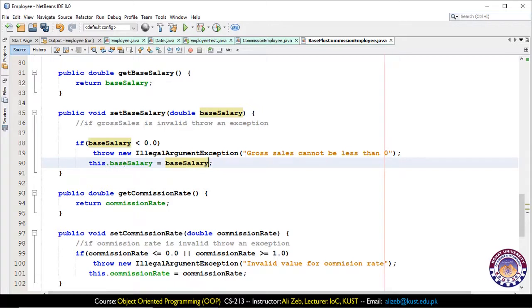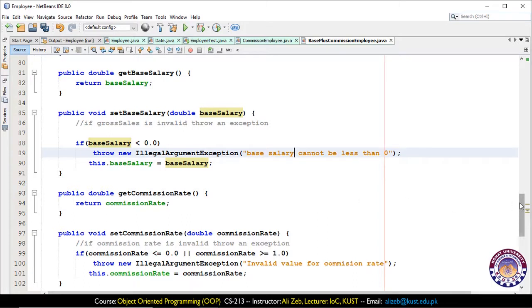Now the variable names with this keyword are the instance variables, as we understand, and the variables that are shown in black in this IDE are local to the method. Base salary cannot be less than 0.